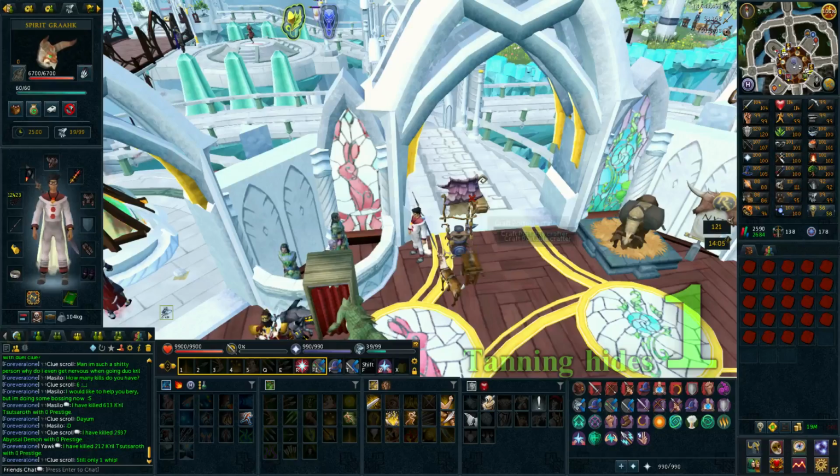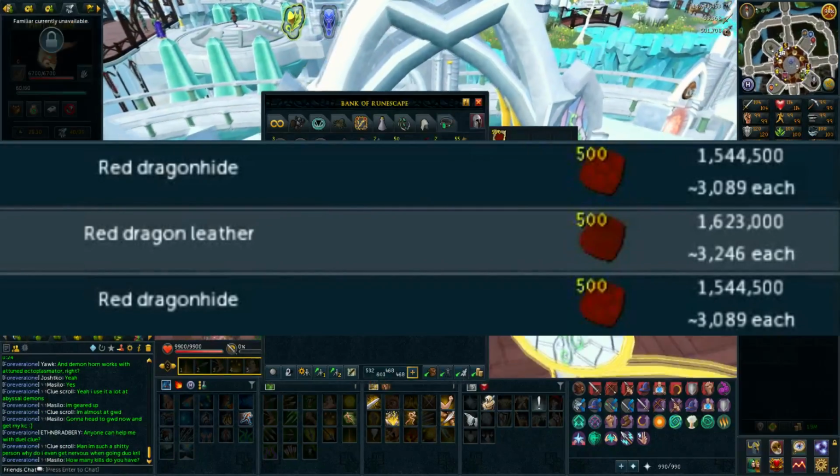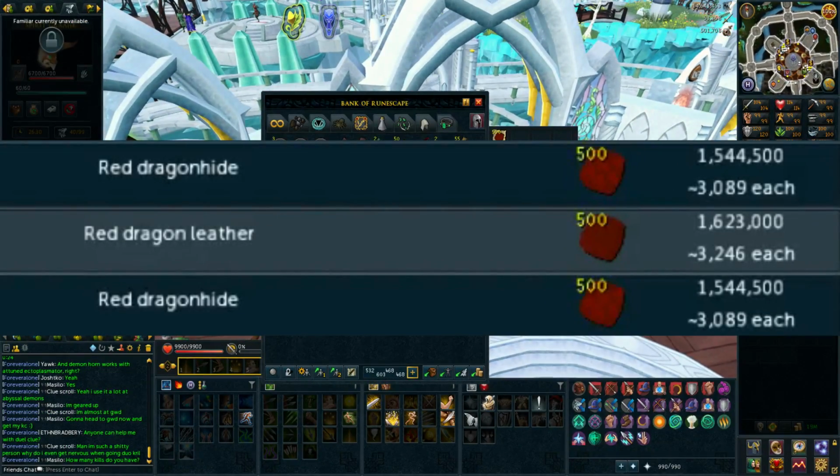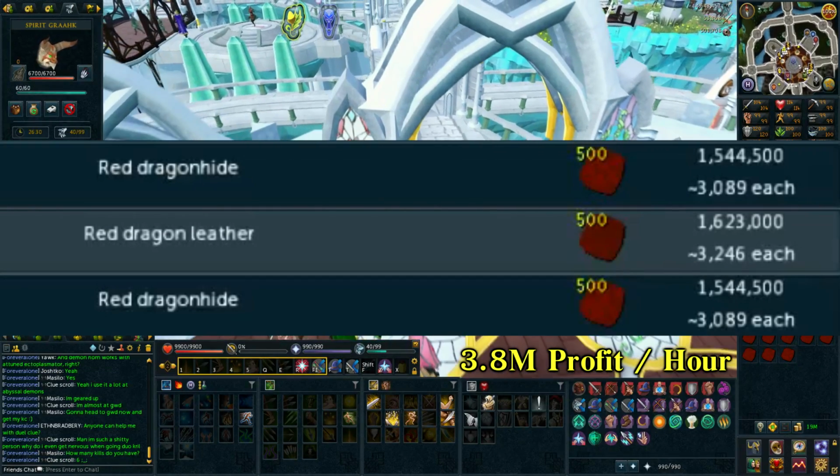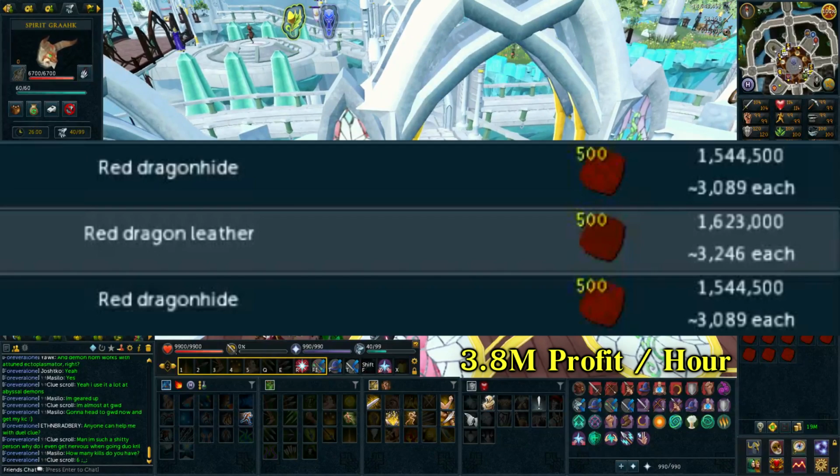As I said, the prices can vary a lot. Anyways, from tanning red dragon hides for 1 hour straight I managed to make a profit of 3.8 million, but keep in mind that this is extremely click intensive, so if you want something AFK this really isn't a good method, but for quick money it might be the best for skilling.